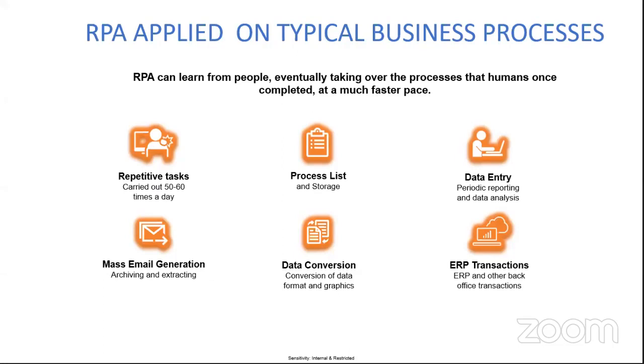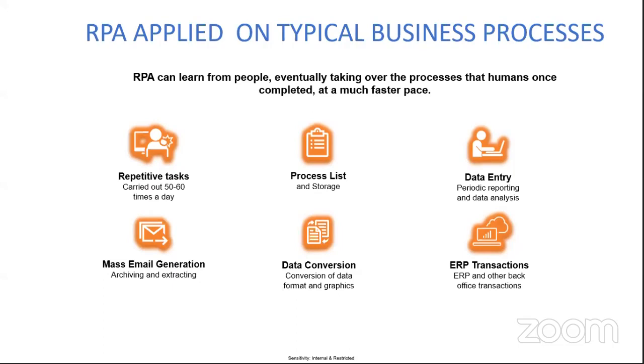So where do I apply it? I can apply it in banking, typically where I have to do loan processing. Probably I could use it for account opening processing. That's in the banking process. Likewise, if I go to a manufacturing plant, I'll have to do purchase order processing. I'll have to extract data from the purchase order, and post-processing, feed it into an ERP system. So those repetitive actions could be in banking, or in back office operations in a manufacturing industry. It could be in HR operations. Typically, the employee onboarding process in an enterprise can be completely automated with robotic process automation.